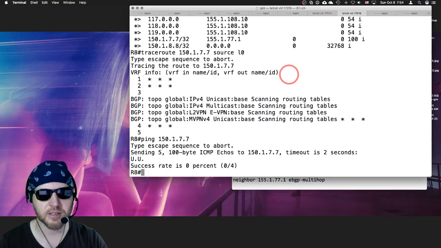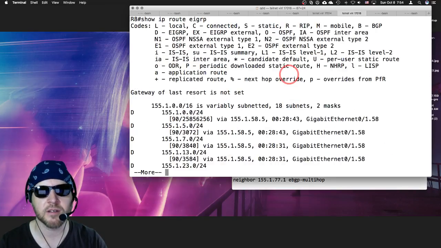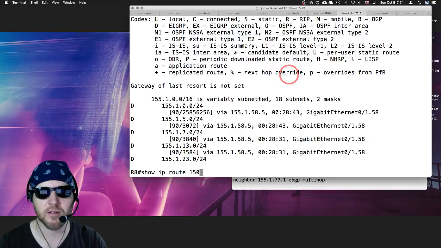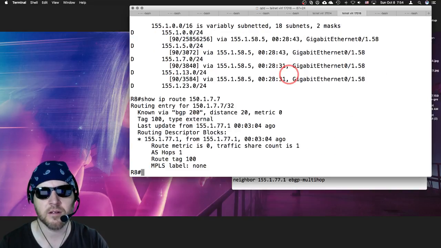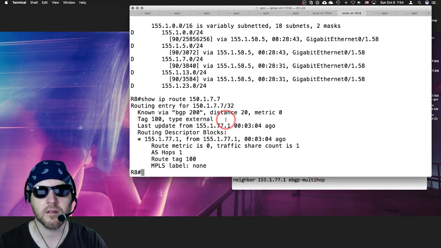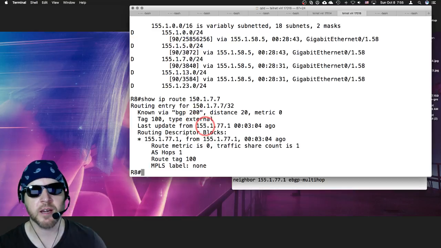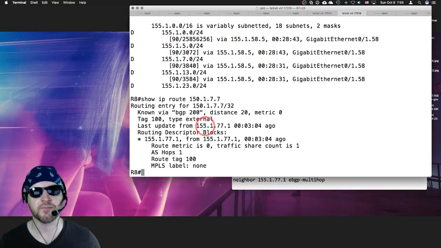Okay, here's the thing. Show IP route EIGRP. Oh no, show IP route. Okay, so here's where we have a problem, right? Because I don't believe that we're advertising this into EIGRP or not.